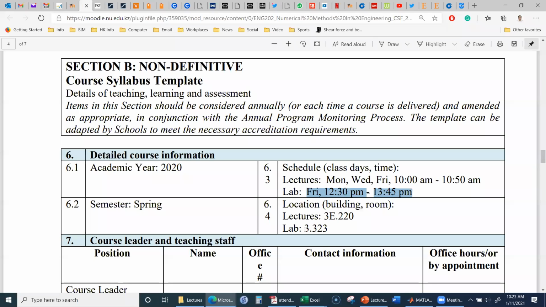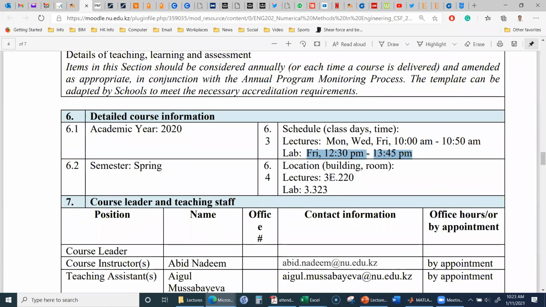I will announce when we will have the first lab. Maybe from the next week or from the third week we will start the labs. So can you hear me? Right? Everyone can hear me. Okay. Yes, yes. And I have seen that there is a lecture room and lab rooms also. I think I will correct it. Okay, everything is online now.